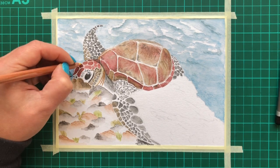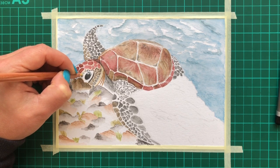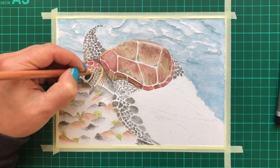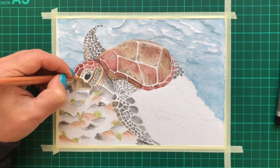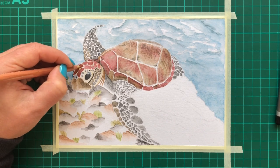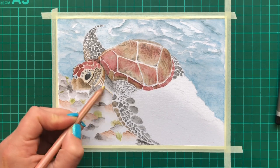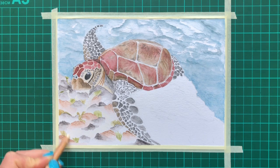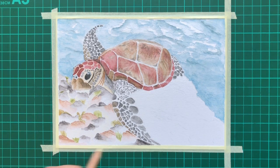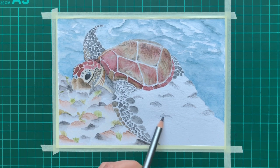After getting to this point, I decided to crack open the Derwent Graphitint pencils. The thing about the Derwent Graphitint pencils is that because they are graphite combined with pigment, you have quite a limited colour palette. They're mostly earthy colours, and there are no pale colours apart from white. And I felt that Mr. Turtle was kind of melting into the background at this point.